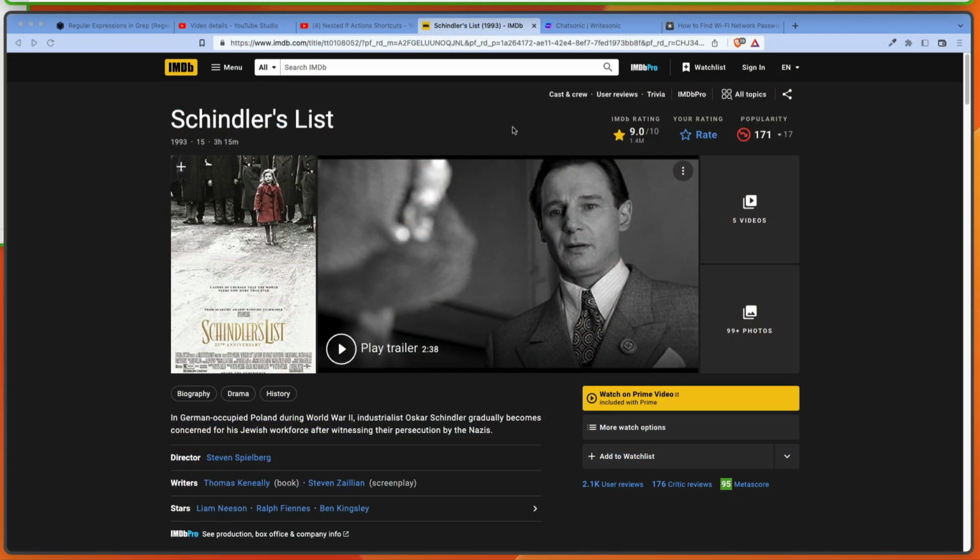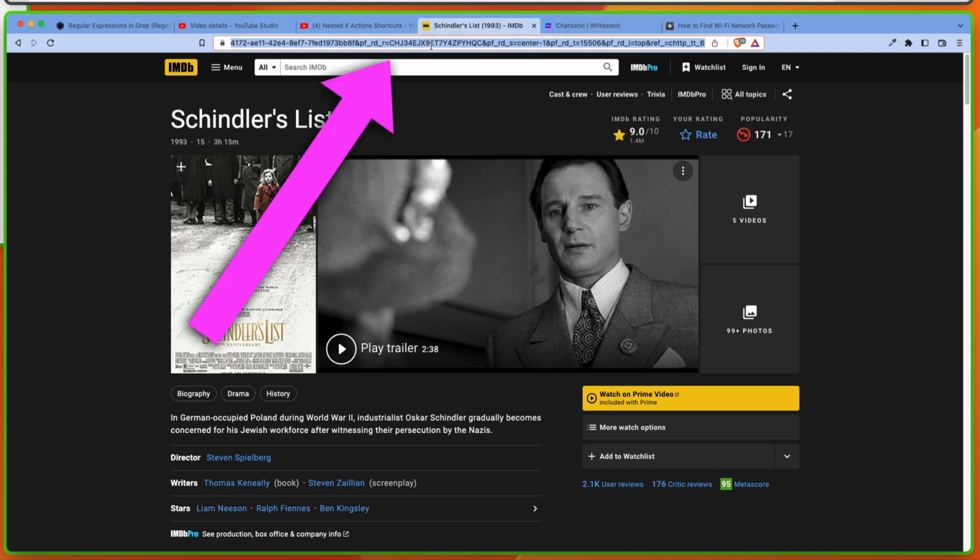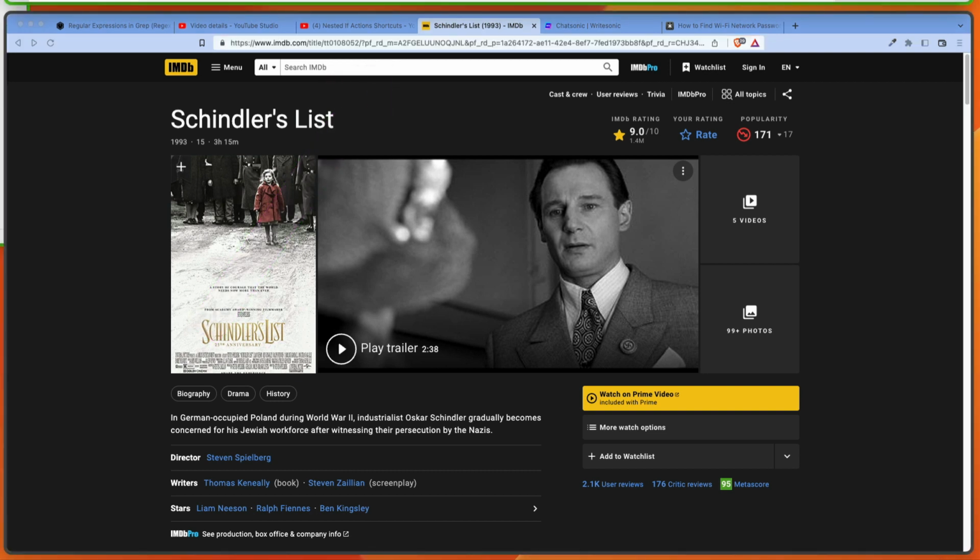So I've got the Brave browser open and I have IMDb opened, and there's a very long URL at the top there, and I could just copy that there and it's going to give me the URL that I want to use to put into Obsidian. But the only thing is it's going to be far too long, and I only need a part of what's in the URL.